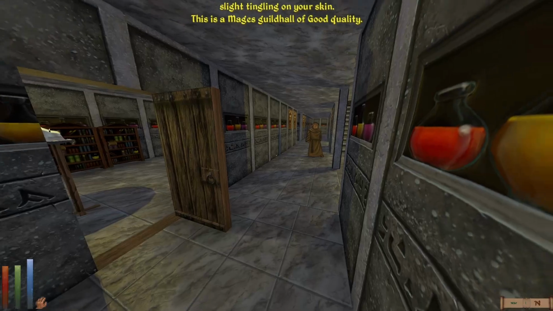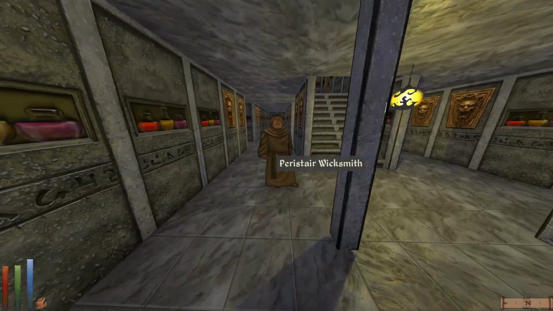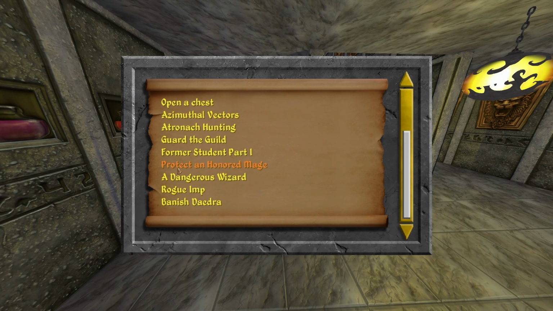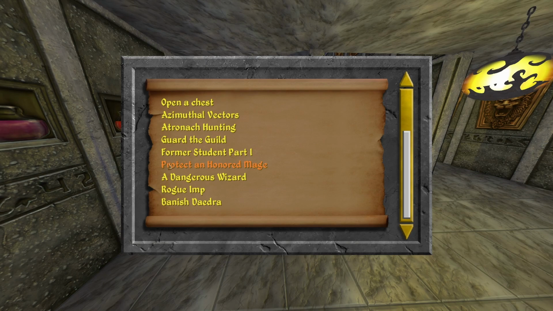In the last episode, we went and did more missions for the Mage's Guild. In fact, we are almost finished. We only got one more left. Technically we have the former student quests line to do, but as far as missions or quests that won't anger another guild, we technically have one, which is Banish Daedra.